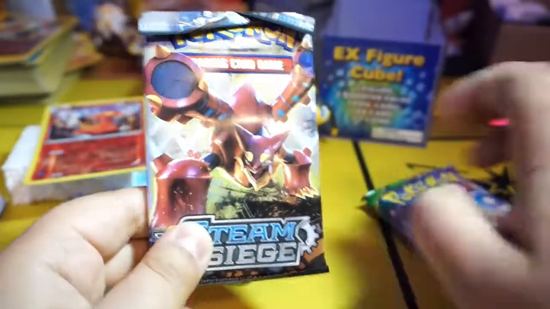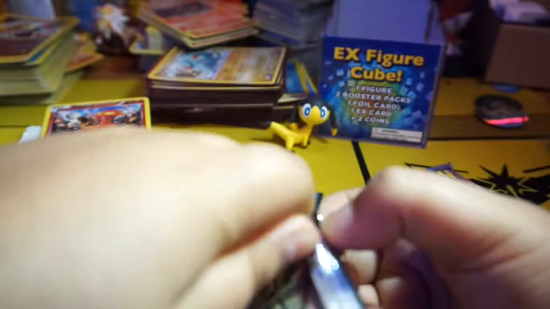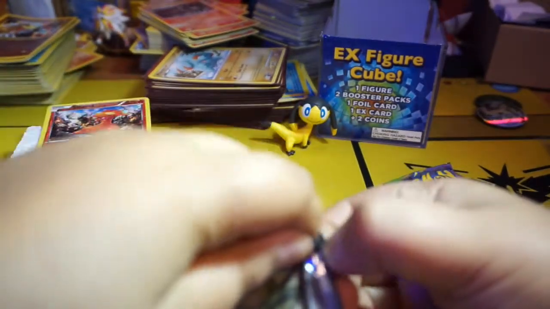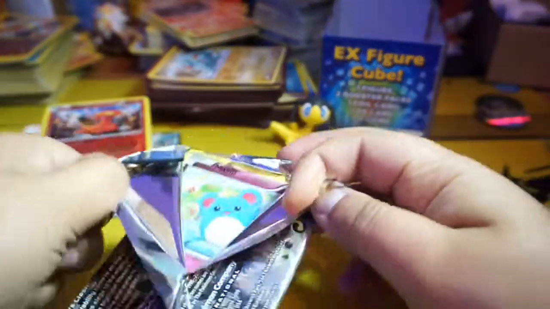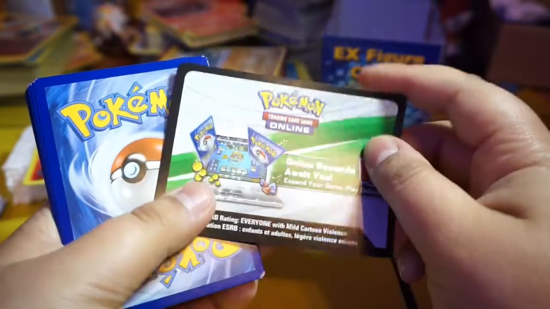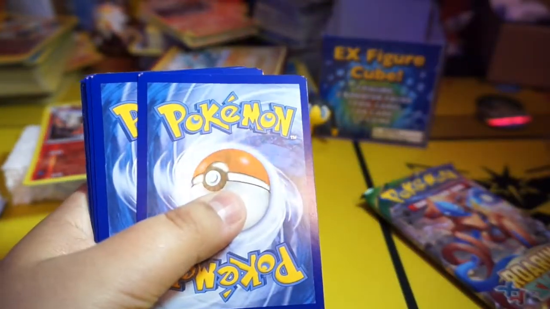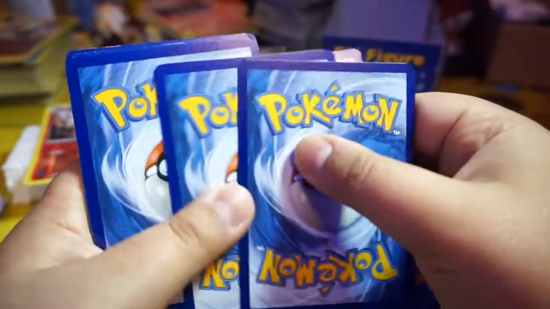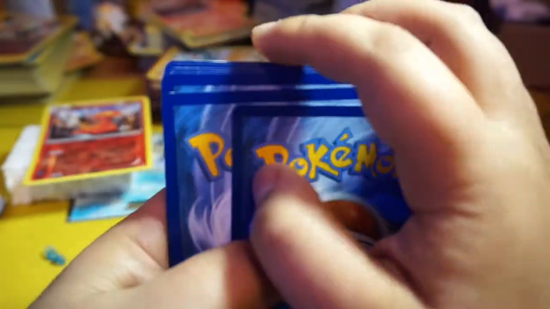Okay, now let's get to these two packs. Let's open Steam Siege first. I keep on saying Sage for some reason. Let's see what we get in this pack. And I'm still waiting for one more package from Troll and Toad before I do the Mega Haul. And here goes. 1, 2, 3, I think. And then 1, 2. These cards look kind of funny.